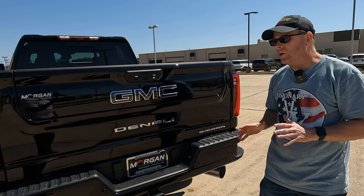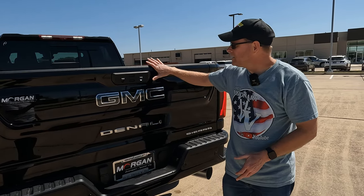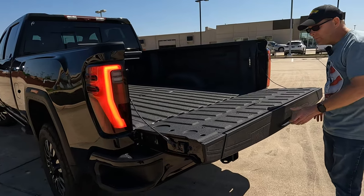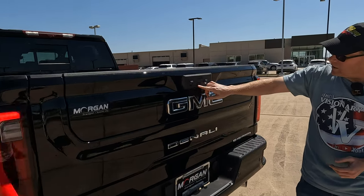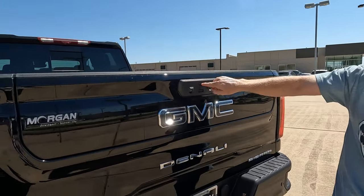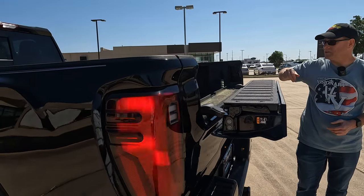And real quick, for those of you who haven't necessarily seen these trucks yet, this is the Multi-Pro tailgate. What exactly is that? Let's run through its functionality. Now, it works as a traditional tailgate, but by no means is that all that it does. You'll see that we have the button down here that allows you to open it to the traditional position, but we also have the button up here. Let's look at what that does. So when I push that, and I do have to give it a little bit of assistance, but that's just the way it works.